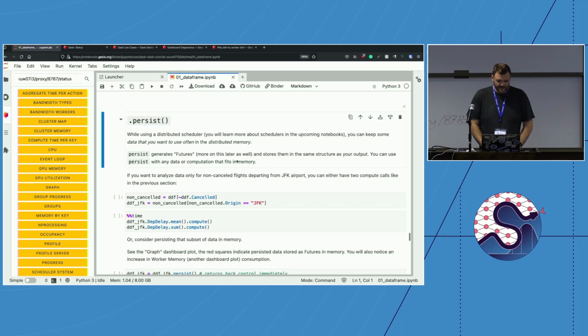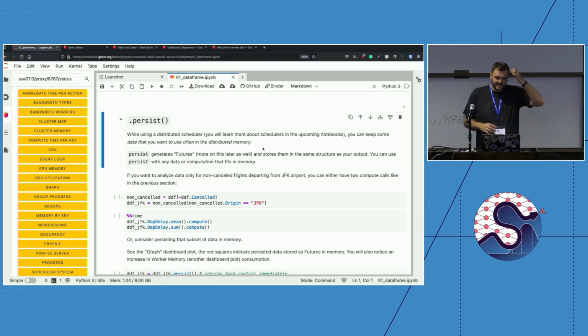So, okay, persist. As well as running through, so far we've made some lazy objects, created variables that point to those lazy objects, and told Dask to evaluate those, and that gives us the result. But then the cluster kind of forgets everything that it did. It has run through all these operations, and all of that intermediate data evaporates as it moves on. It doesn't need to keep track of any of that.